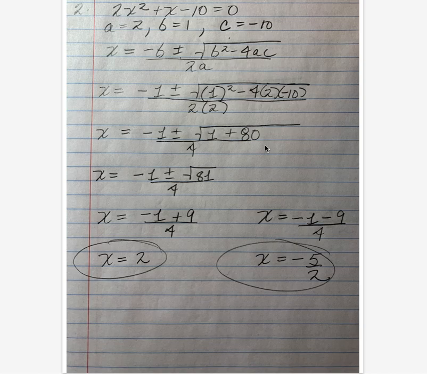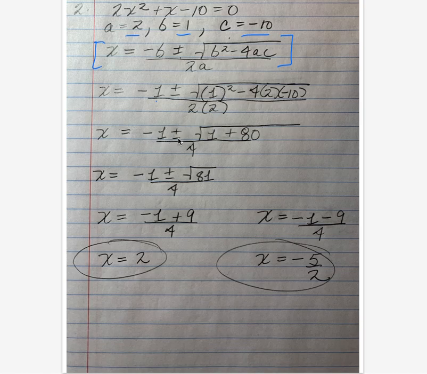All right, so number 2 is 2x squared plus x minus 10 equals 0. Again, I'm identifying a, b, and c from my quadratic equation. I don't really expect you to write the formula down every single time, but I'm just writing it here so you have a good frame of reference for right now, since this is so new. All right, so opposite of b. Well, if b is 1, what's opposite of b? -1. Plus or minus the square root of b squared, so that's 1 squared, minus 4 times a is 2, c is -10, all over 2a, and a is 2. So there it is. I put all the numbers in, and now we just start crunching them.